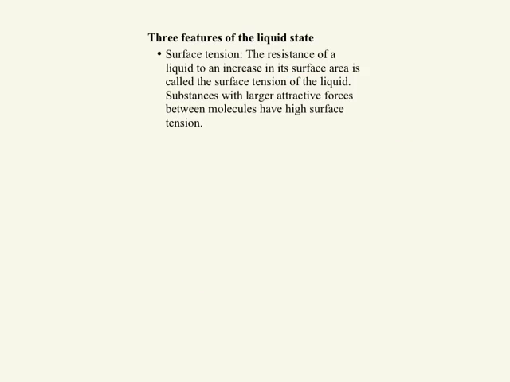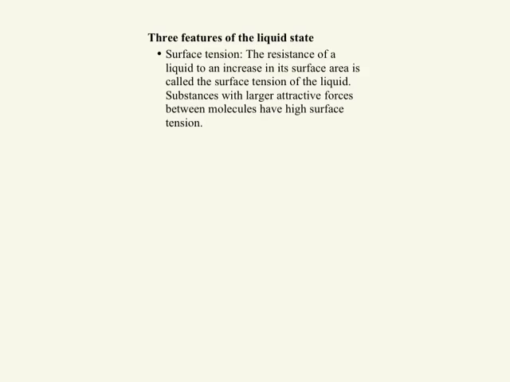Many properties of the liquid can be determined by the strength of its intermolecular forces. And here we're going to talk about three different properties of the liquid stage: surface tension, vapor pressure, and viscosity. Now, what is the surface tension? It is the measure of the resistance of a liquid to spread out.